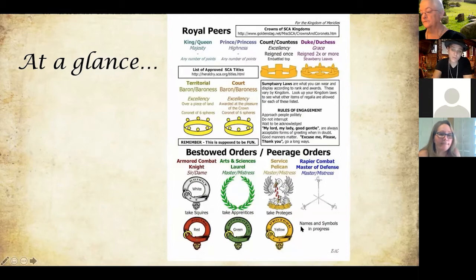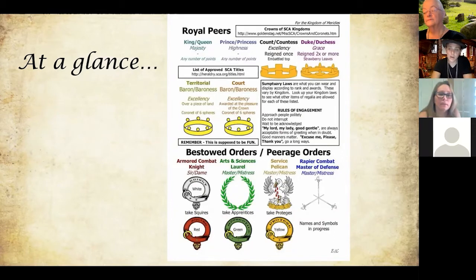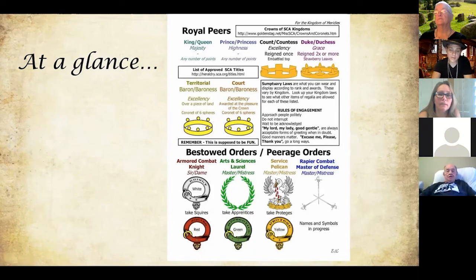This particular graphic was the very first one that I saw in my time as a Scadian. And at that point, the Masters of Defense did not have a universally recognized name for their students, as they had just been established as an order. And I know that in some kingdoms, they're still trying to decipher what name their students will take. But at this point, and at the point this graphic was made, they didn't have that yet. So we don't have their name for it there. However, that is not as relevant as we need to for this class, so I'm going to jump to it.